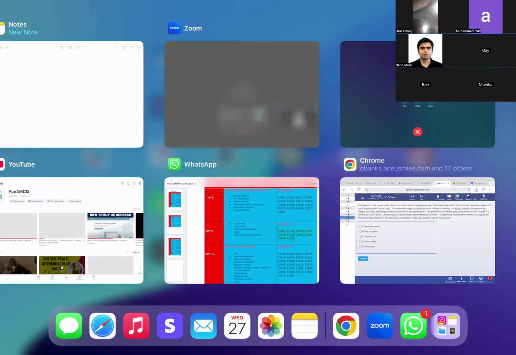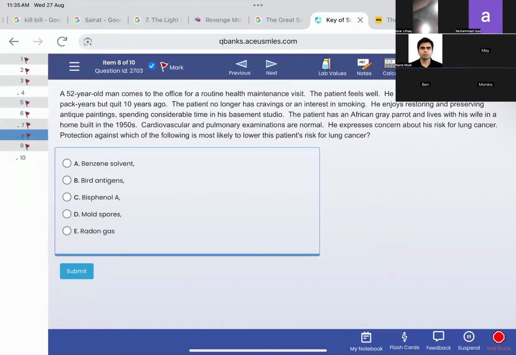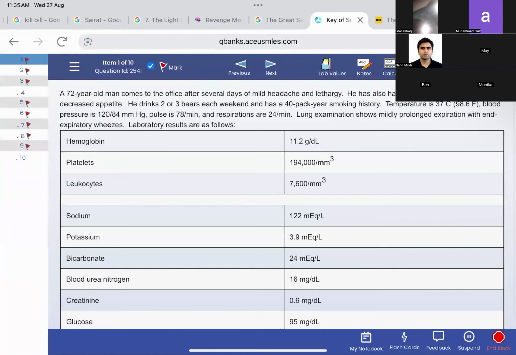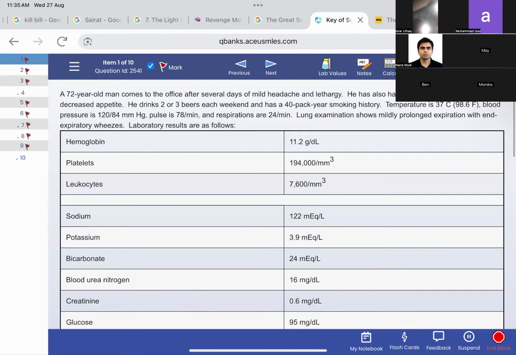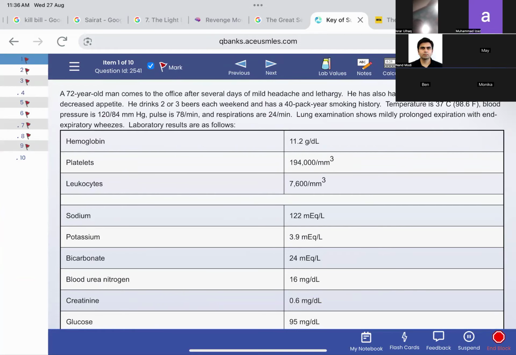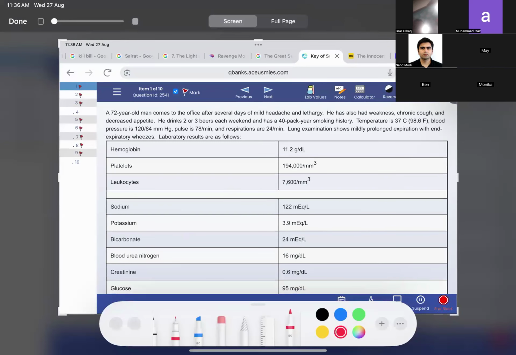Excuse me, sir. Can you please explain question one, the very first question, once again? I missed some of your discussion. Yeah, the patient presented to the department with signs and symptoms similar to those of COPD, but the main important point is that the patient has low sodium and high osmolarity in urine.